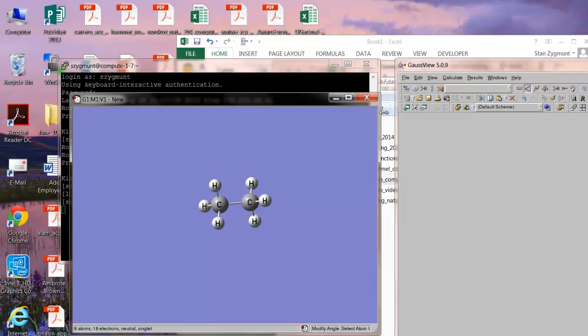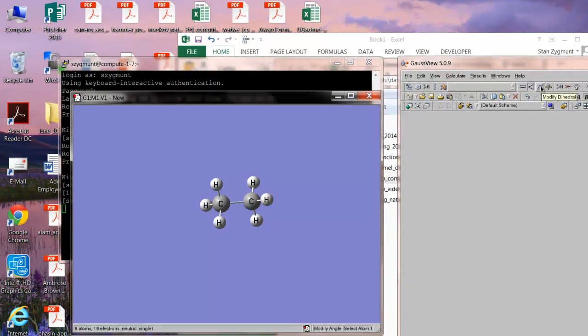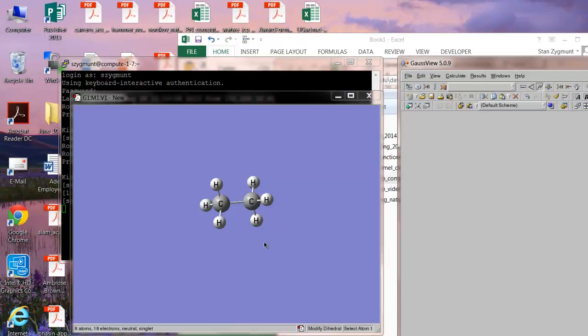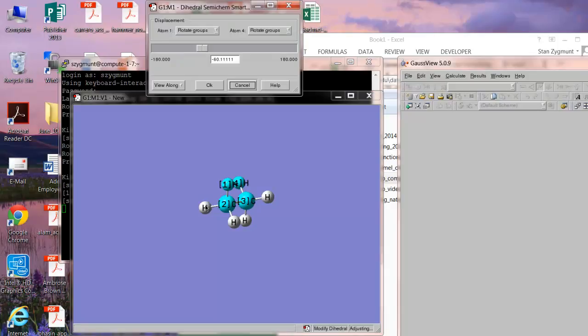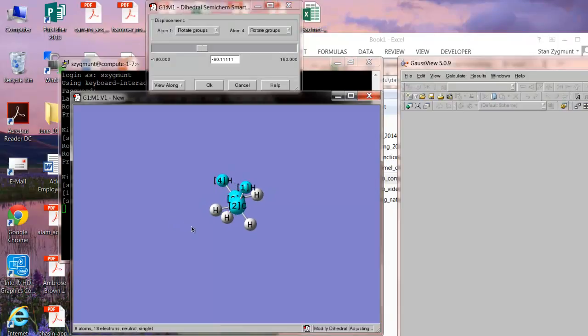And then just to make it clear again how to do the same sort of modification for the dihedral angles, I could modify the dihedral angle, and let me rotate the molecule just a little bit here, because what I will do now is change the dihedral angle to take ethane from its staggered configuration here into an eclipsed configuration. So if I go HCCH over here, right, now the window pops open because I've identified four consecutive atoms that are connected together like this, and you can see that that dihedral angle is around 60 degrees.